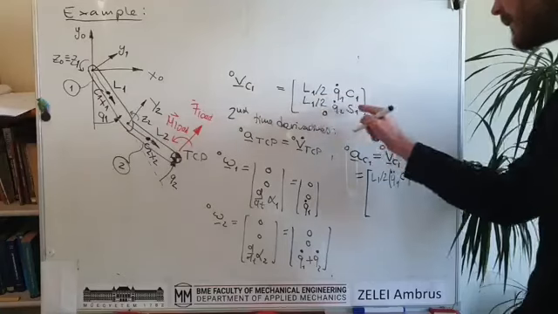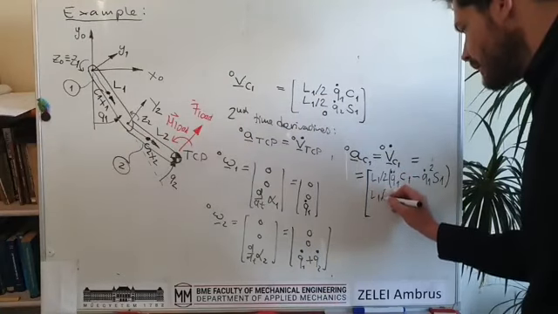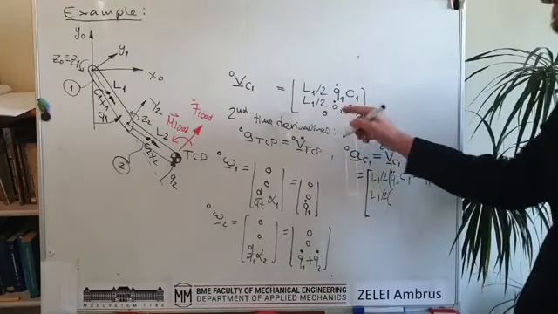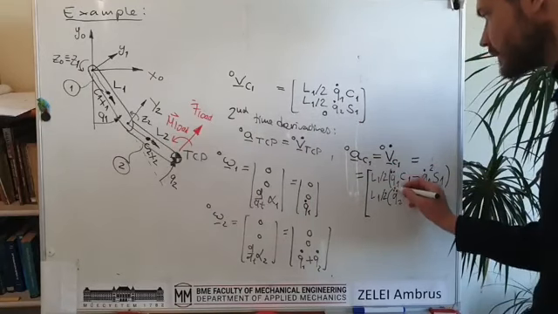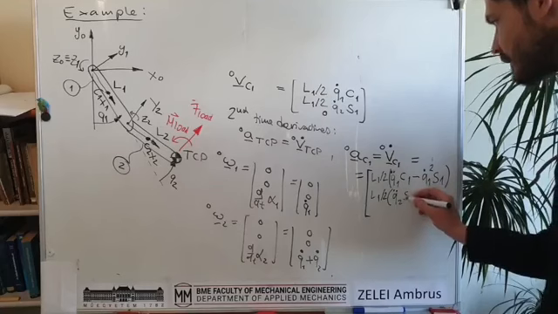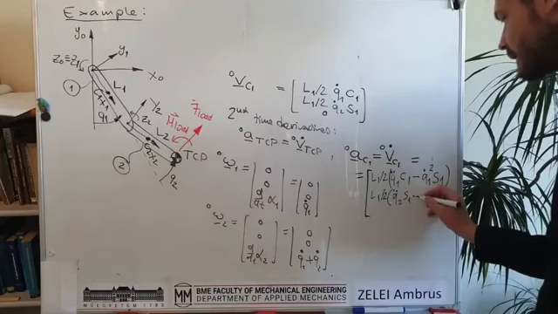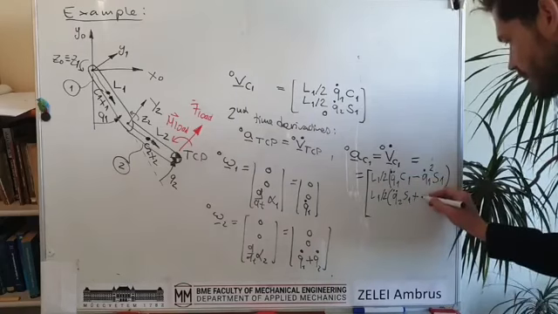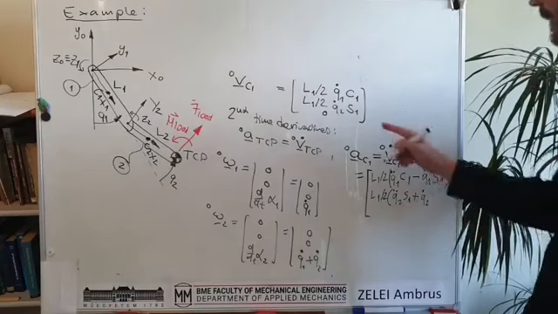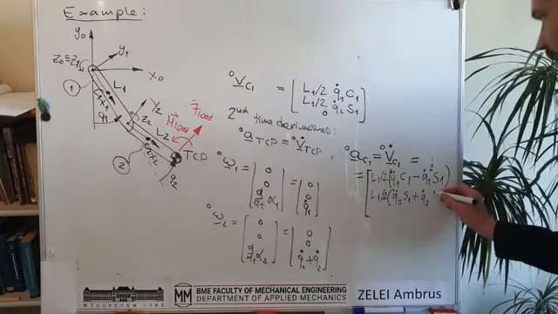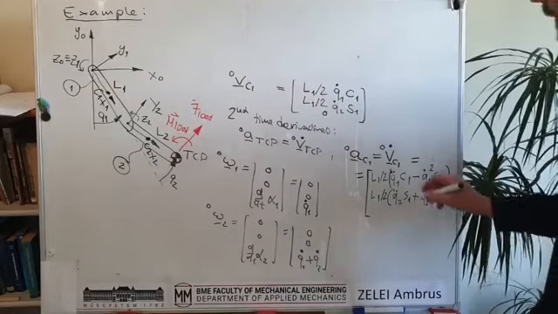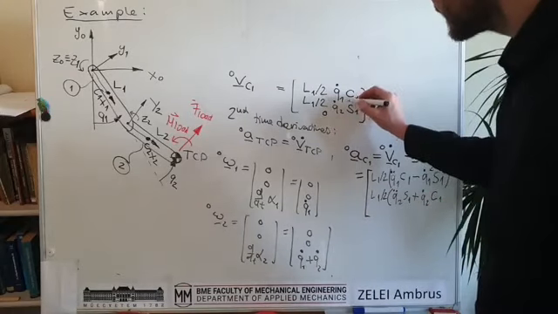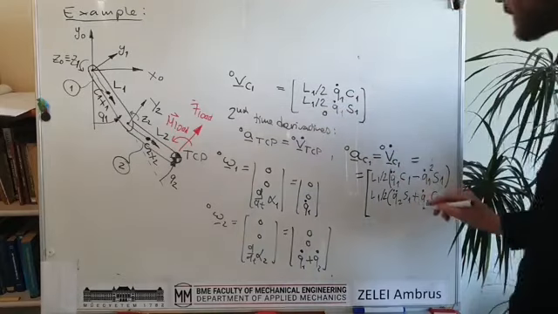And this is the same for the second term, so this is L1 over 2 times, again, the time derivative of the first term, times the second term, and additionally, we have the first term multiplied with the time derivative of the second term, which is just cosine Q1 times Q1 dot.